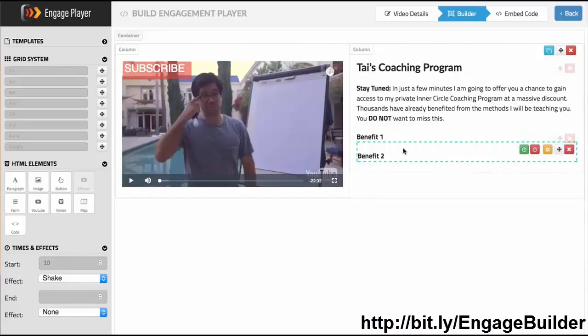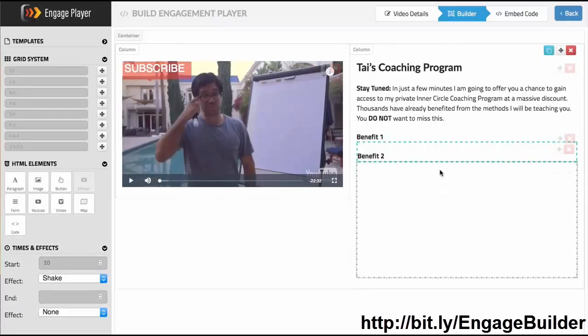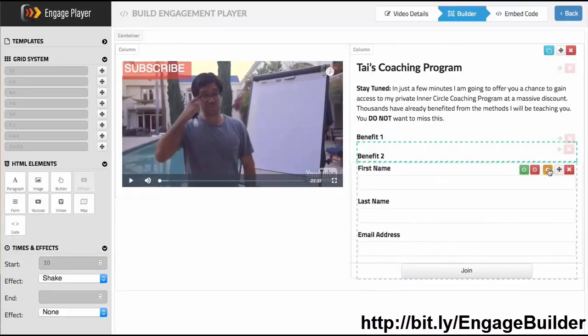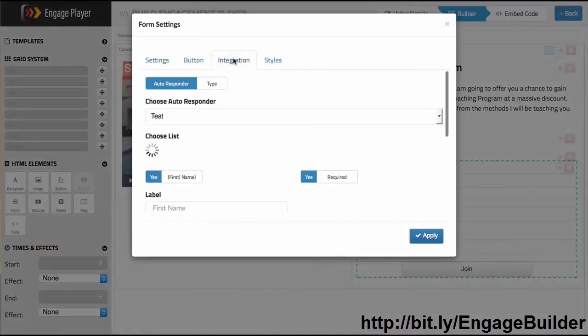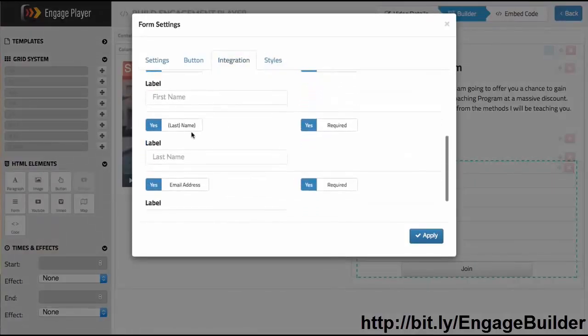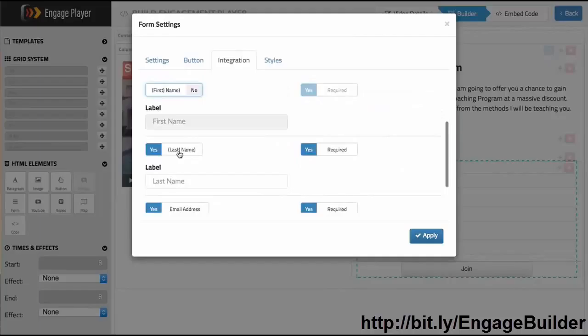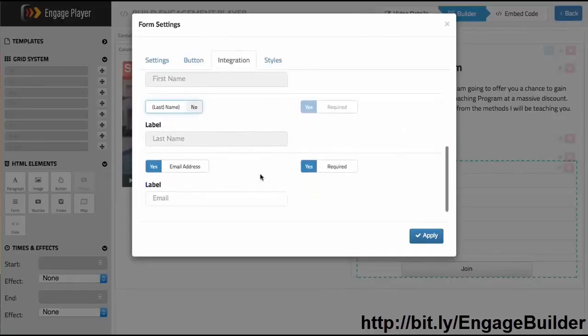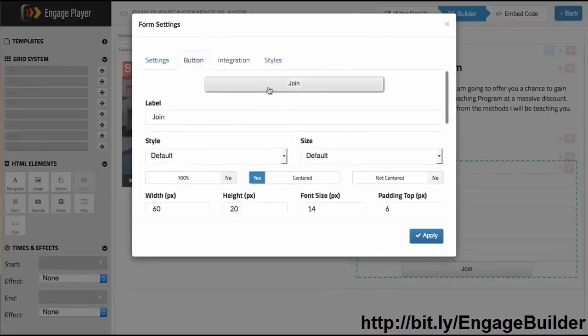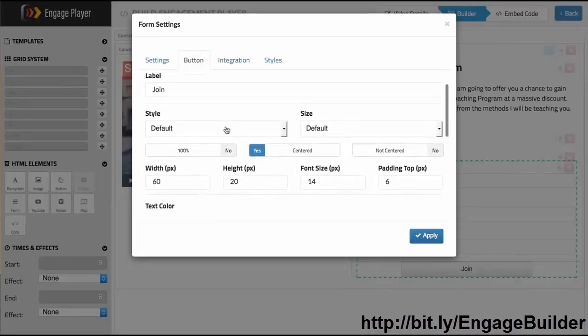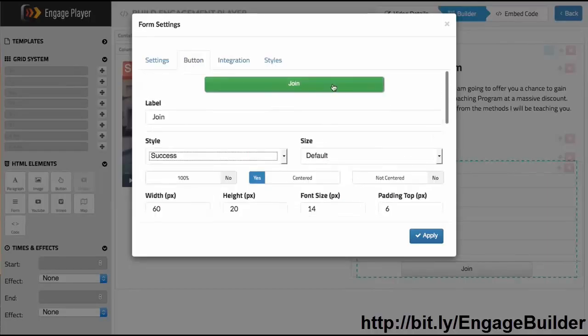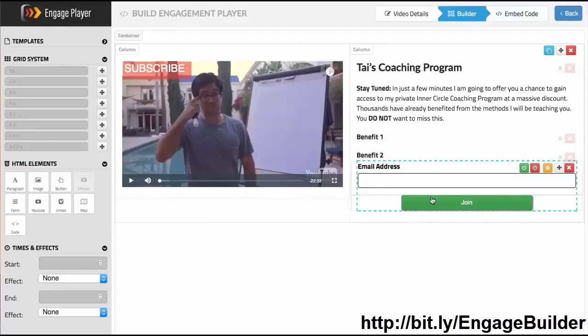Towards the end of this, you may have something that you want them to really opt in on, so we want to display a form there. We can drag this form and plop it down right there. We go in and edit, and obviously we want to style this however you want. I'm just going to require that they put their email address in. Again, we can style that button as much as we'd like. For now, we'll just do a little success message and a join button. So there we go.